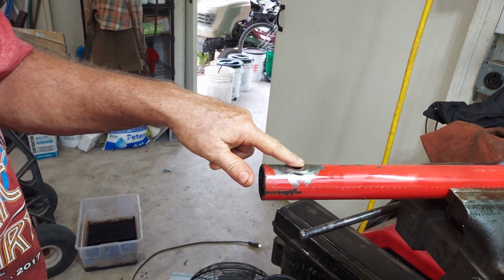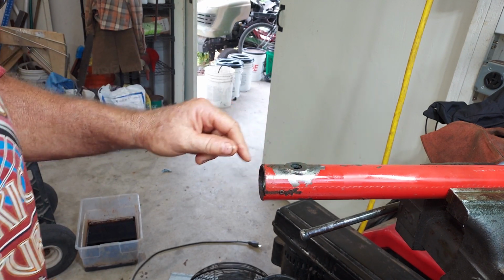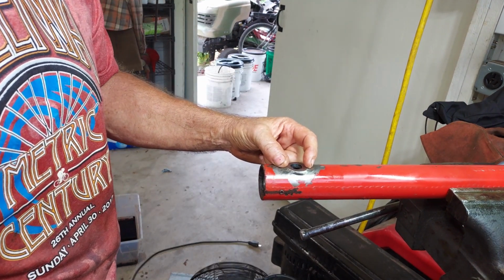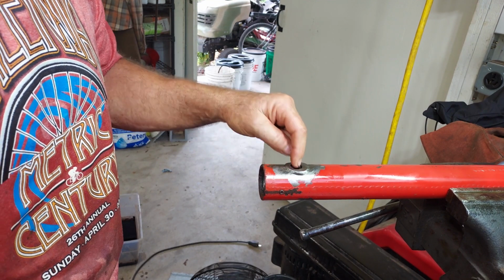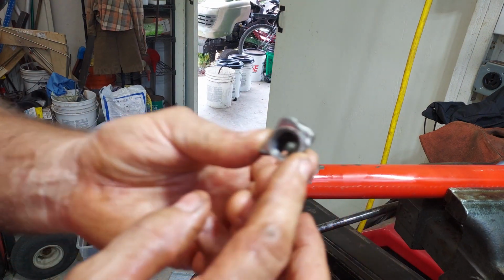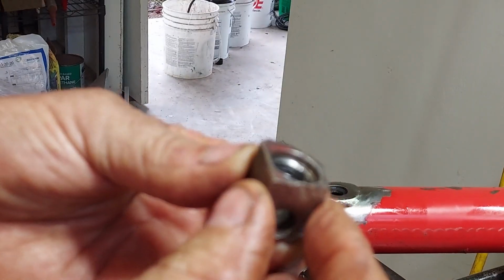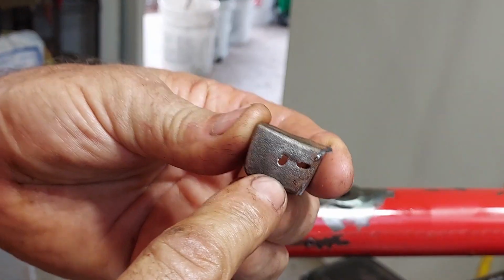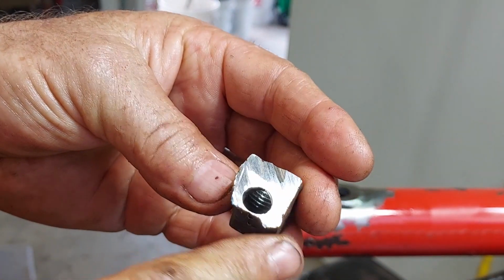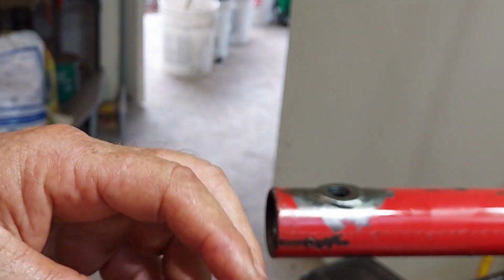So you can see here I've cut off the fitting that was here and gotten it pretty well flat. I'm just going to weld a weld-on bung onto there to make that connection. This is the one that came off of there. You can see the front is not too bad, but there's actually a hole worn in the back of the fitting, rusted right through. So yeah, that's no good.